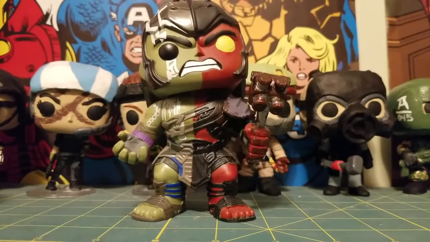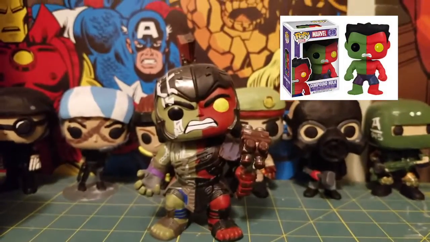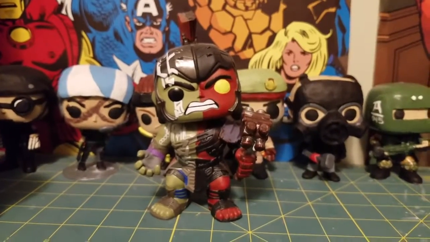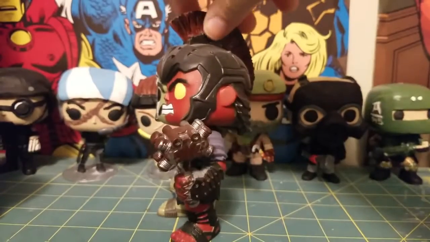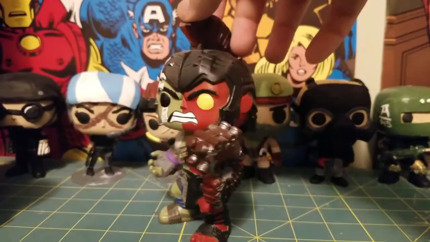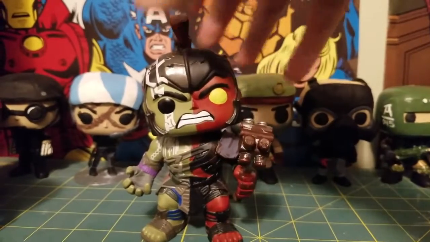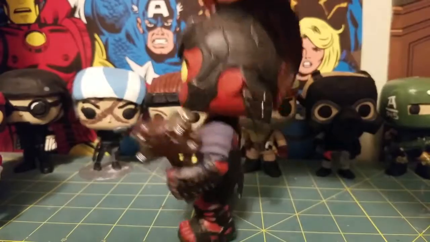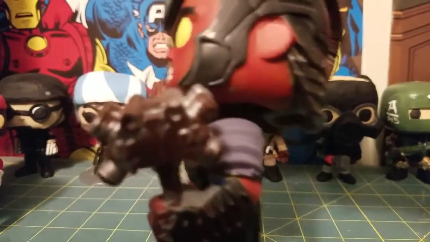Then the next one, Compound Gladiator Hulk. And I'll raise the camera for this one. Compound Gladiator Hulk. The left side, I didn't do anything. The right side, you can see I added the red, the yellow. I made the helmet a little bit darker on the right than I did the left. And you can see it with the armor too. And I added blood to the hammer.